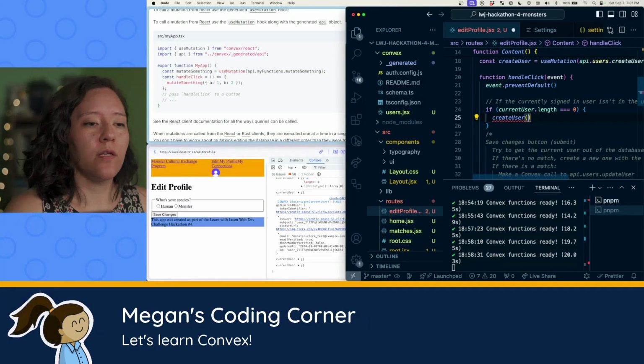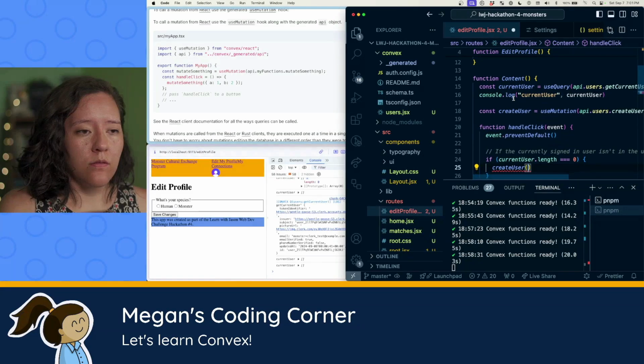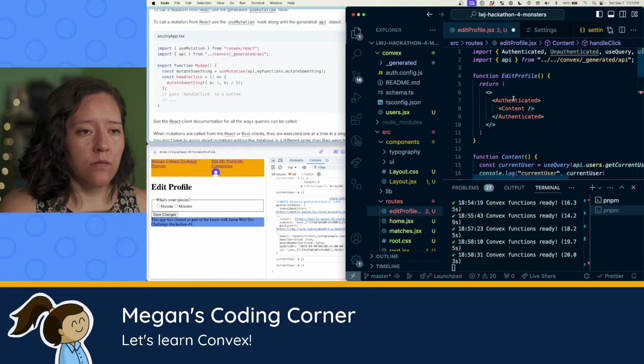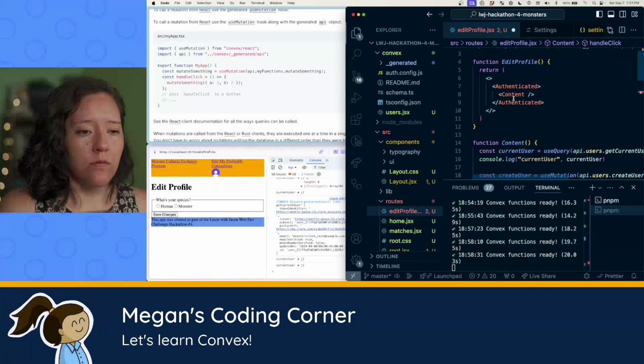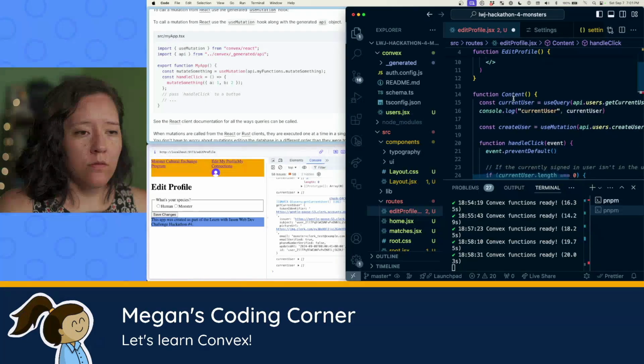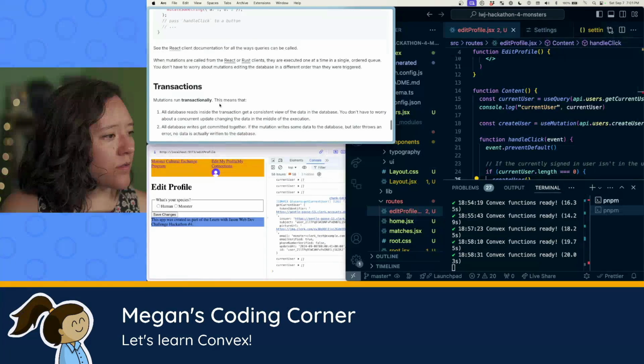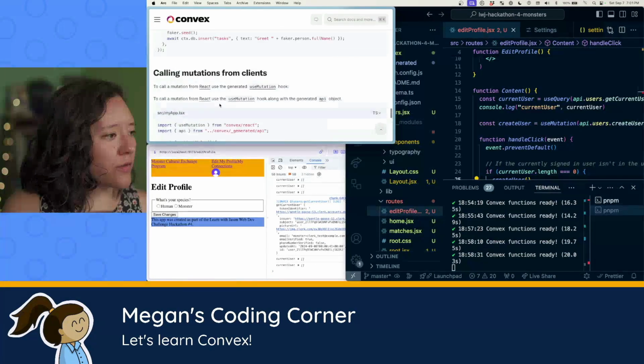So how are we going to get that? I feel like there was a use auth hook or something like that.